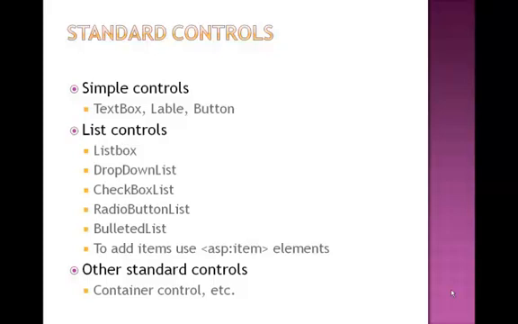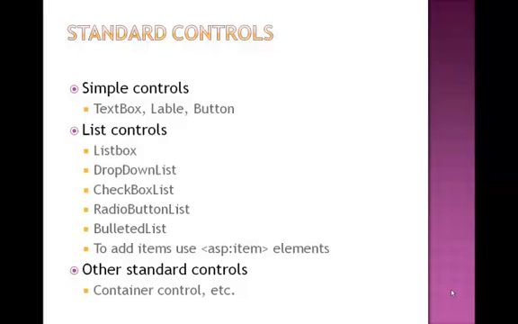And as I said, we've already seen the text box, the labels, and the button server controls. They are simple controls, but we would like to study a little bit more about more elaborate controls. Basically more than just the simple controls, like a text box that can contain one single item in it, and a button that has only the functionality of being clicked once and creating a postback event.